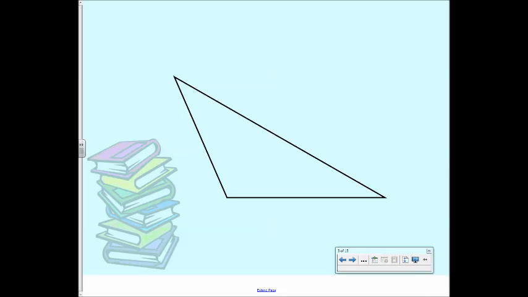If I want to draw a perpendicular bisector in a triangle, how many perpendicular bisectors do you think there are in a triangle? 3. Why? Because there's 3 sides. So every side has a perpendicular bisector. Let's say this is AB and this is C. If I'm looking for the perpendicular bisector of AB, what would it have to go through? What point would it have to go through on AB? It can't go through A. It would have to go through somewhere on AB. Where? Right in the middle. Because it's the perpendicular bisector, which means it does what? Bisects it, so it crosses it right in the middle.